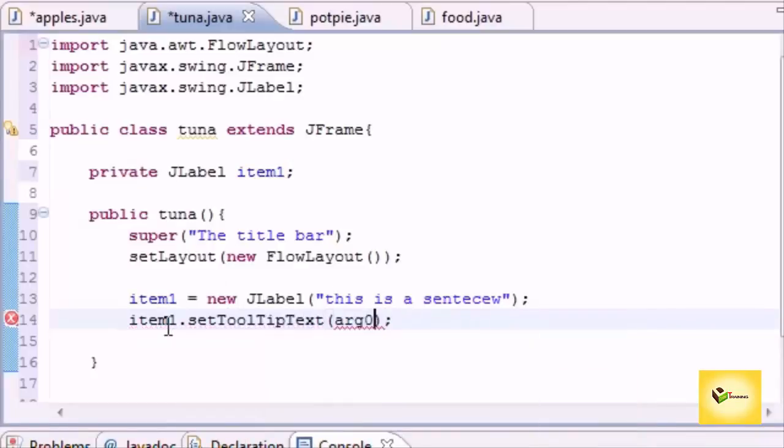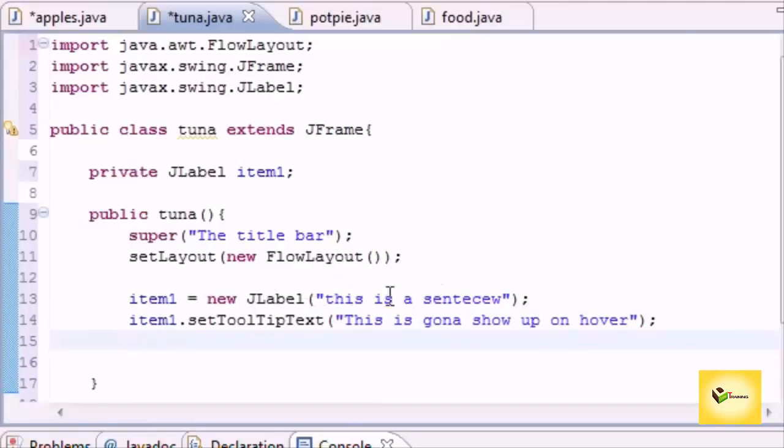And now our argument is what's going to appear when we hover over it. So what do we want to appear? This is going to show up on hover or something like that. So now we built a line of text on the screen, and when you hover over it, this thing's going to pop up, and we use the set tooltip text method.